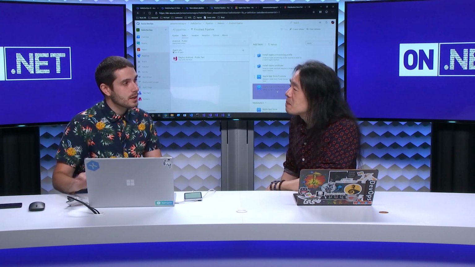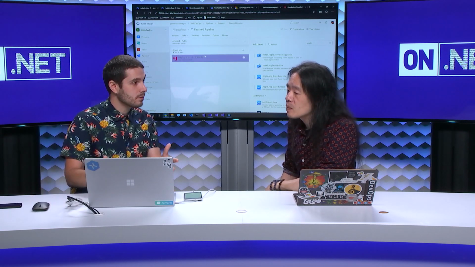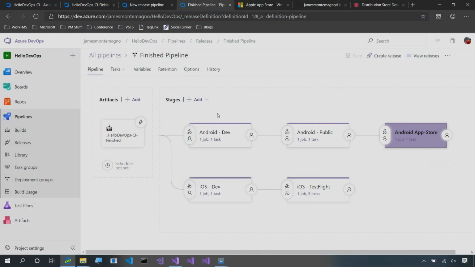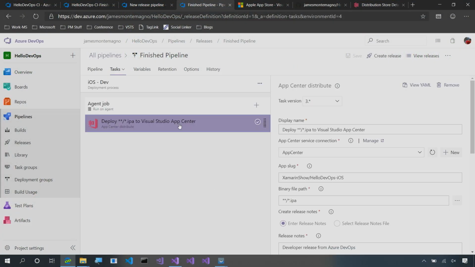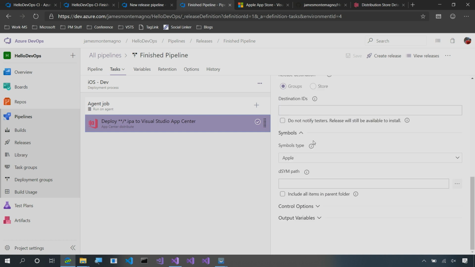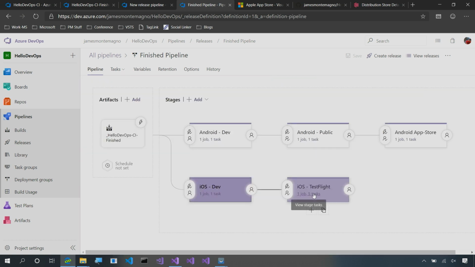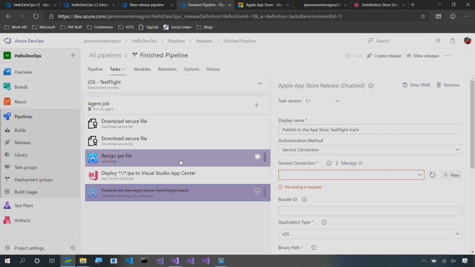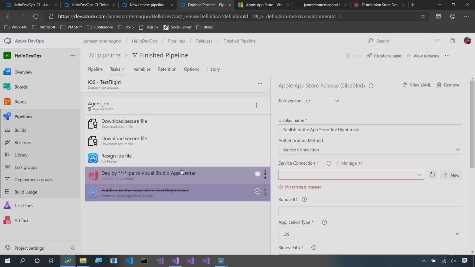I like everything to be there, but if for some reason you didn't have it configured and you just wanted to go straight to the store, you can do that. All right. Now, over in my pipelines, I do have iOS and it looks exactly the same. I specify my IPA file, give it release notes, give it groups or store, and then I can give it additional files. Okay. Now, one thing is that I can also distribute this out to Apple, via their thing called TestFlight.